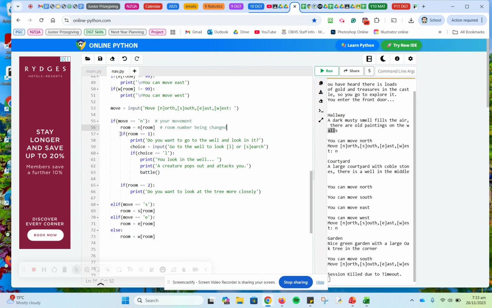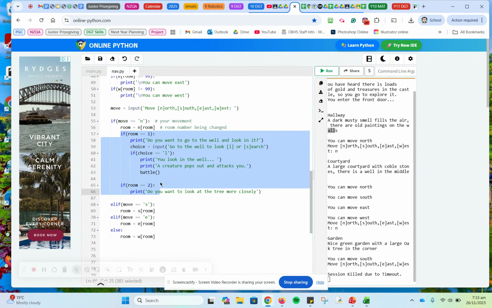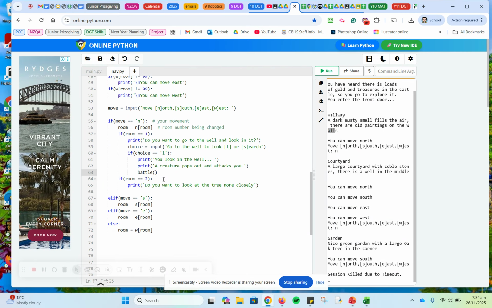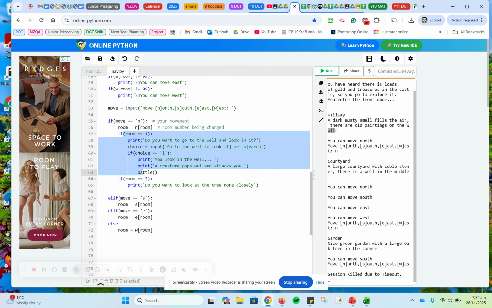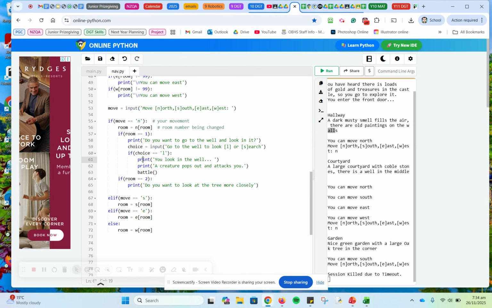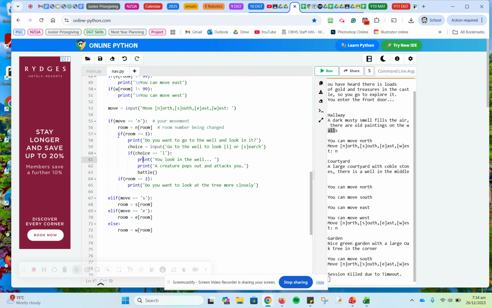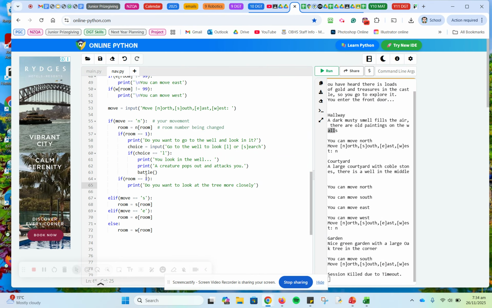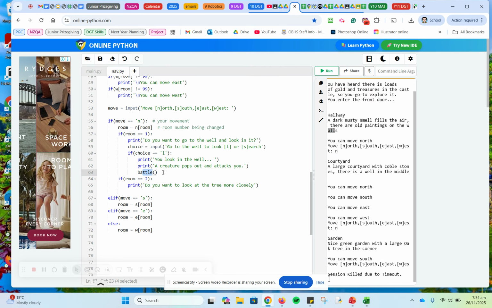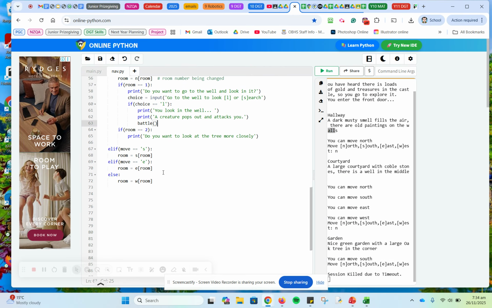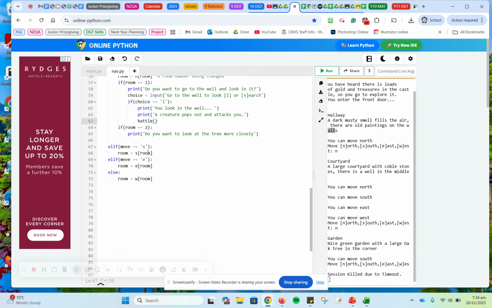And then this is your story that you can do in each room. So you can have if, else's, and elifs, and you can have loops. You can even have loops here if you want. Like, you could write the battle code here, but the thing is, it's better to just call the battle code. Makes your program tidier. But if you go south, there's different things.